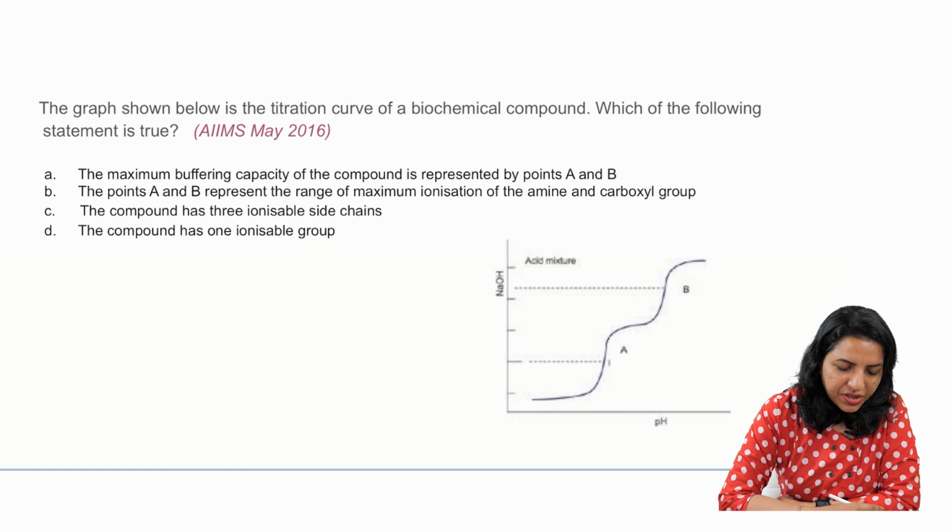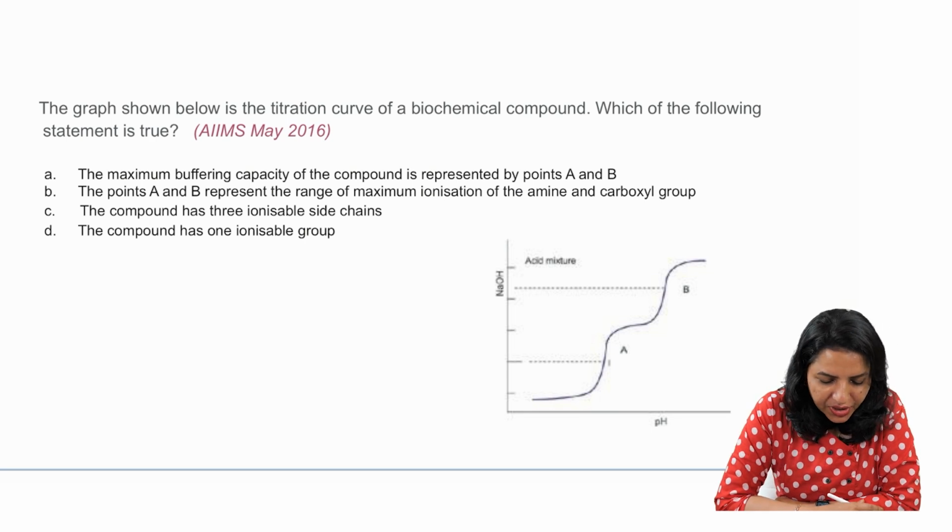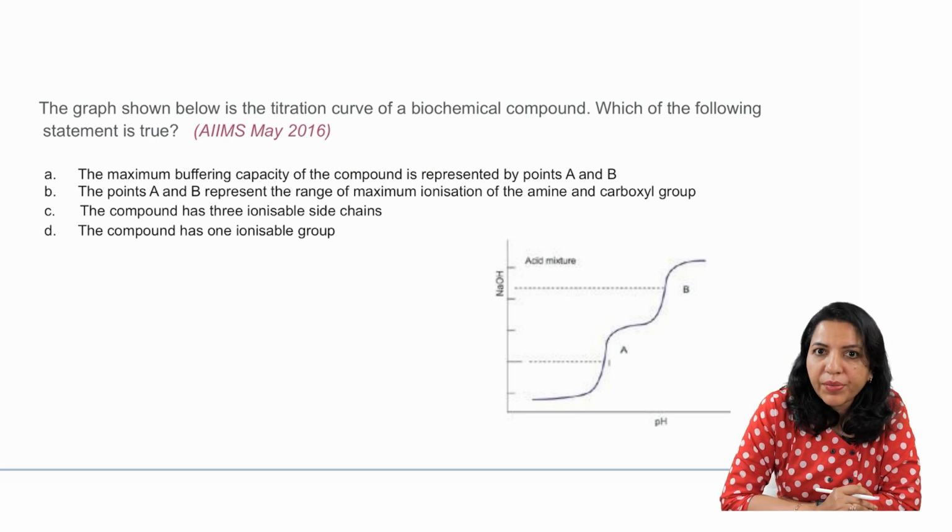Hi everyone. So this is the toughest questions that came in INICET explained in a very short time, which we are covering a few questions very frequently asked by the students. So first question is, this is a graphical representation of a titration curve of a biochemical compound. Which of the following statement is true?